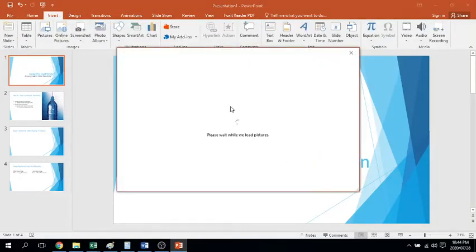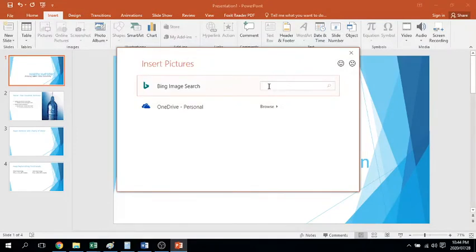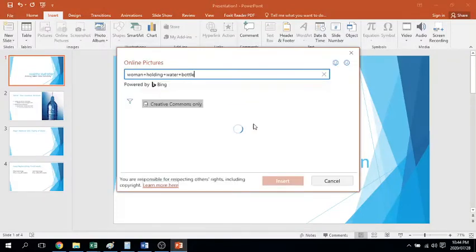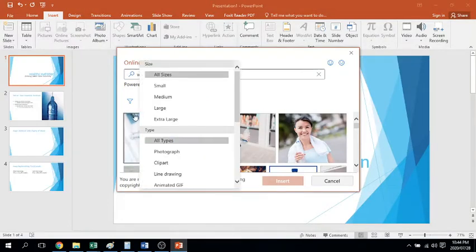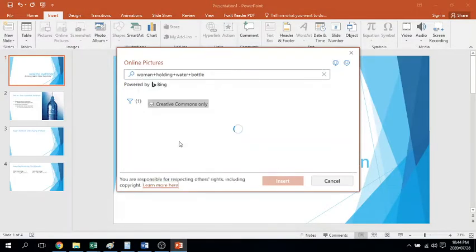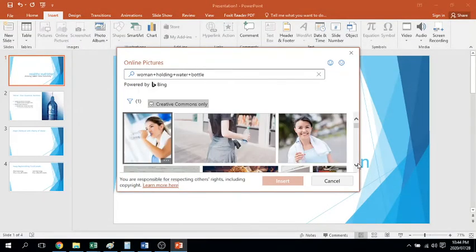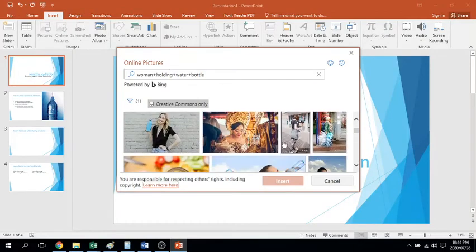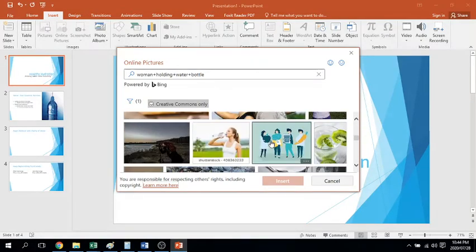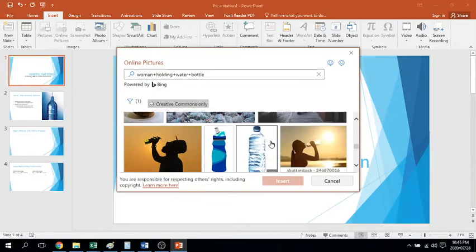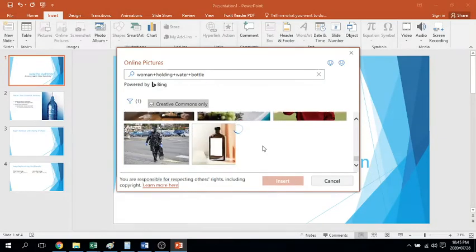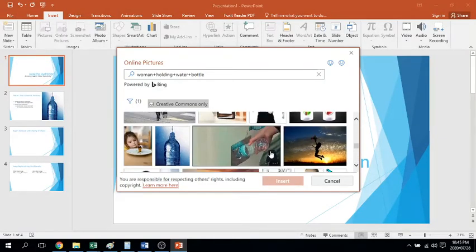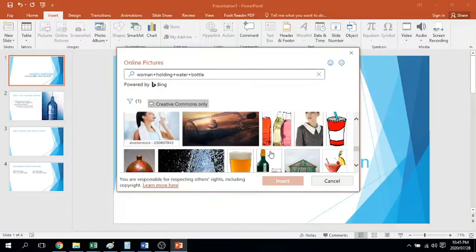Insert online pictures. A woman holding water bottle. Gonna try that one. Searching photographs. I'm telling you, I really enjoy looking at pictures like this.